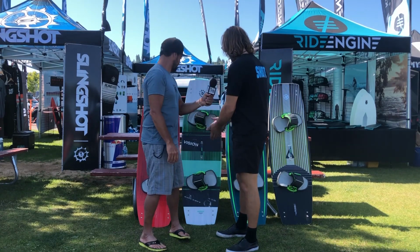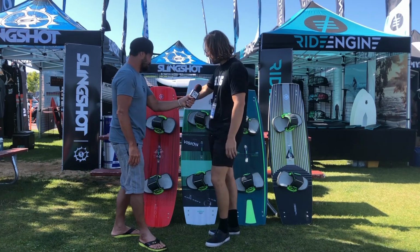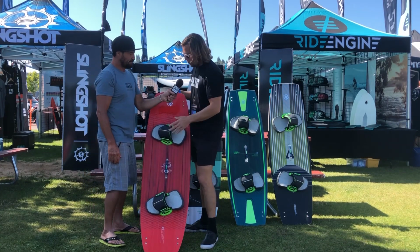All right, well, we're going to run through some of our twin tips for 2020. These boards are already out. We have our Slingshot Asylum. It's one of the longest running boards in our line and one of the highest performing. People pretty much know this board.